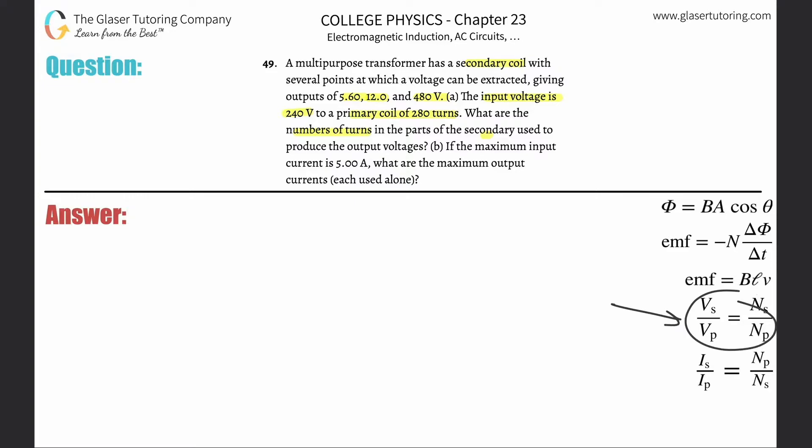So we need this transformula over here that is describing the voltage, basically output voltage divided by the input voltage, right? Secondary primary, secondary is always output, primary is always input, will then equal the number of turns in the secondary divided by the number of turns in the primary.